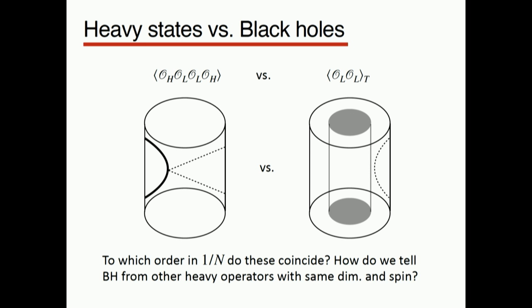And okay, at leading order in 1/n, these things agree. But actually for a generic heavy operator, which most likely is a black hole, but not necessarily, one should see the difference between these two correlation functions at some order in 1/n. And actually, in principle, this EFT predicts where you would expect a breakdown, where you would expect to see the finite size of this object, whose effects might be different from a black hole or some other kind of particle. Okay?